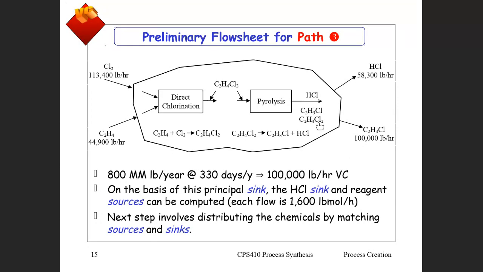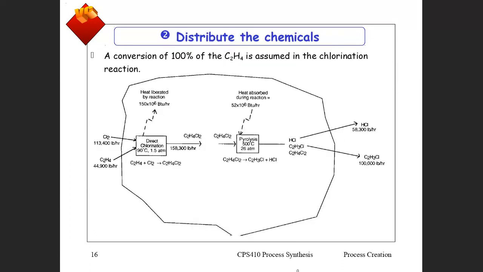And first look at the overall, the big picture. This envelope that we're talking about over here, and see what you need to go. If you want to make 100,000 pounds per hour of vinyl chloride monomer, you could work out just with stoichiometry how much of these raw materials you need, and therefore also how many pounds per hour of the byproduct you're going to make. Okay. Right, so now once we've got that overall mass balance, we can go on to doing the recycles.